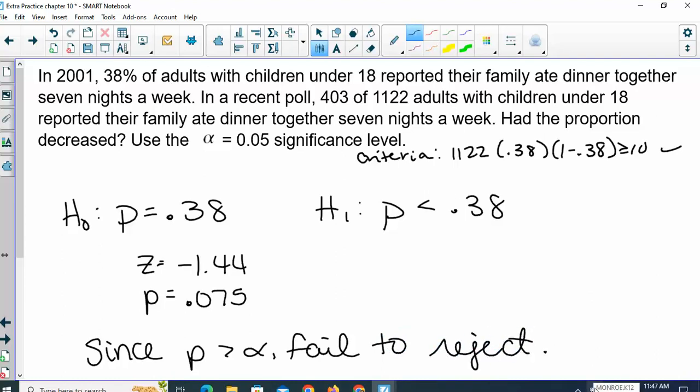So that's kind of a run through of the different things we've been doing. We did something for the proportion, something for the mean. We've done both of them on the calculator, talked about doing them by hand. Are there any questions? So the rest of today, I told you, was time to finish that packet that's due tomorrow. So finish it. You can check your answers, ask questions, all that good stuff.